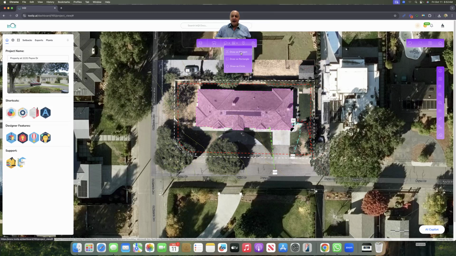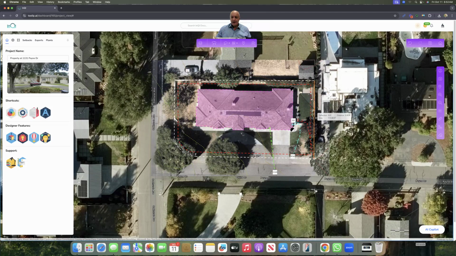So let's say this client said, that grass that you see here, I'm really thinking of building a deck over there, right? How many square feet is it? What's it going to look like? So you can do that. It's building a concept. So I'm going to say draw it as a polygon. So I'm going to go here, click, click, click, click.